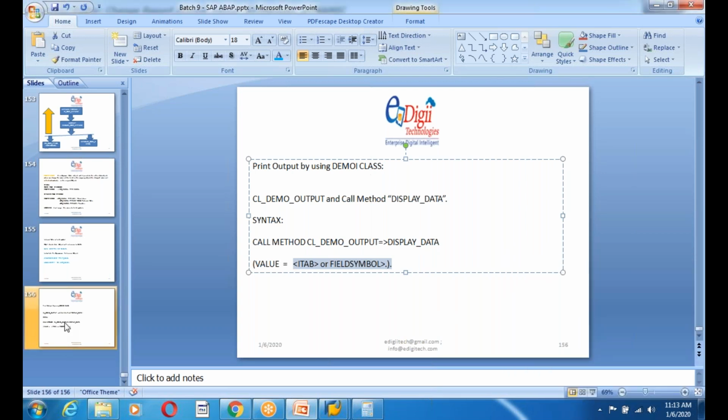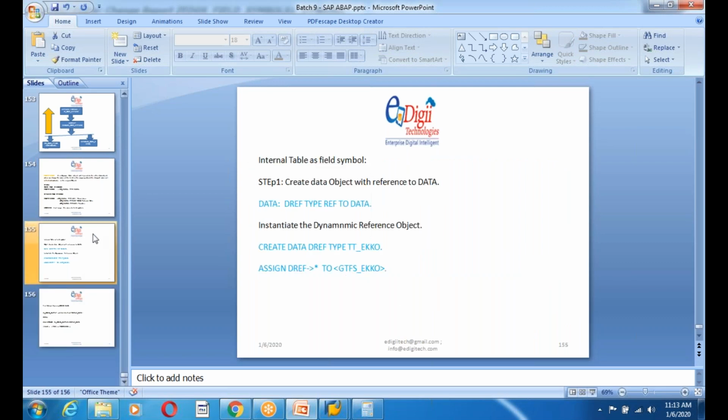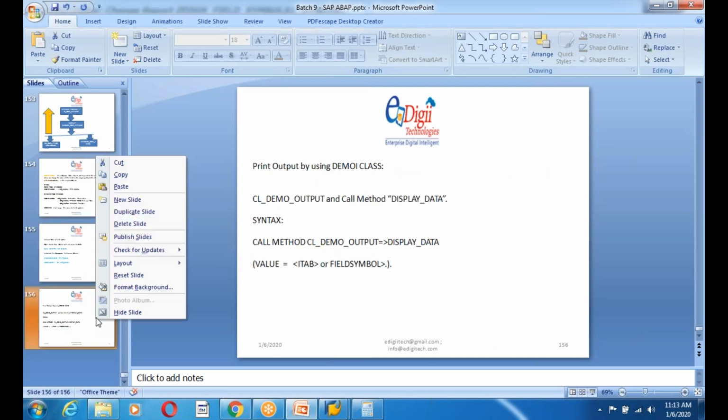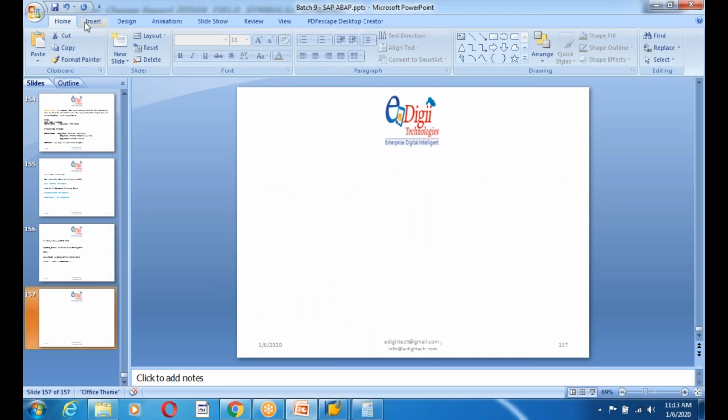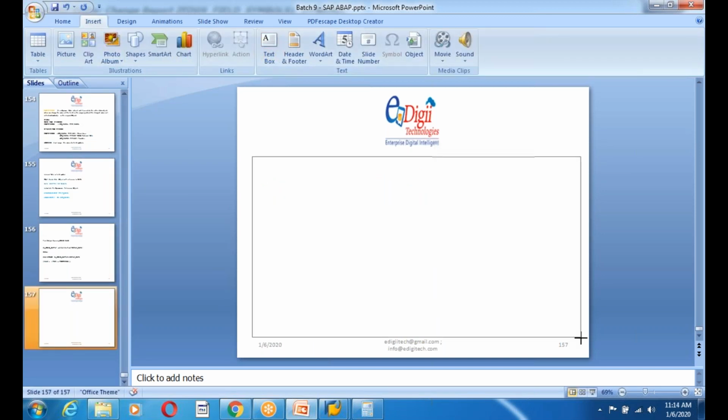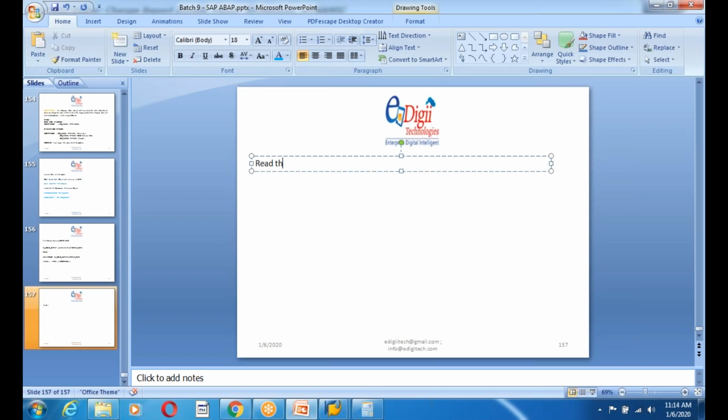Okay, so read the dynamic field from the field symbols. Next concept is reading the value of the field from dynamic field symbols. Why? Because if you directly write the field, it doesn't understand. At runtime, it is going to create a field symbol and assign the fields, that means whenever you execute the program. But whenever you write the code, the system doesn't identify which field it is.